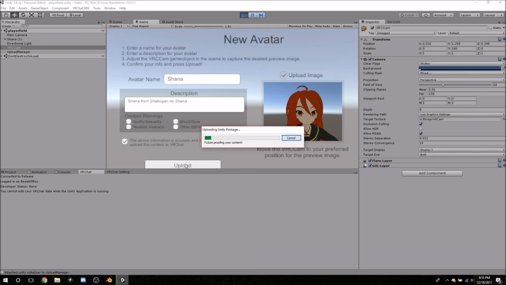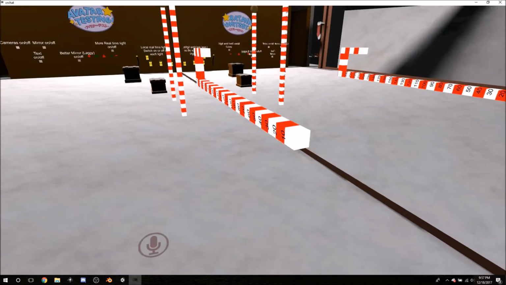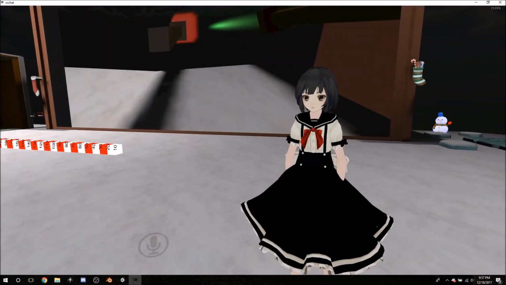And look at that. Now we're going to wait for this to upload. And as soon as this is done, go ahead and check it out in game. In fact, there's nothing much left to do here, so I'll see you guys in game. Alright, there we go. I didn't mute that in game so we could see the difference here.